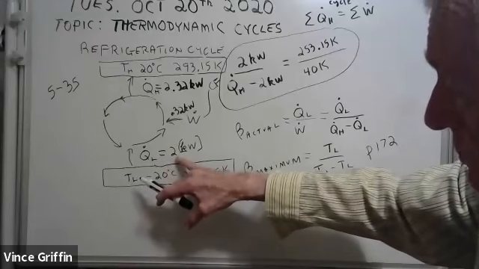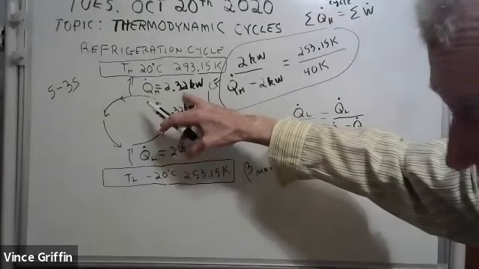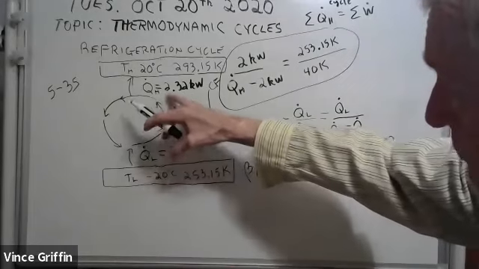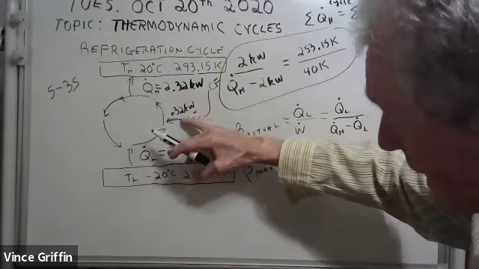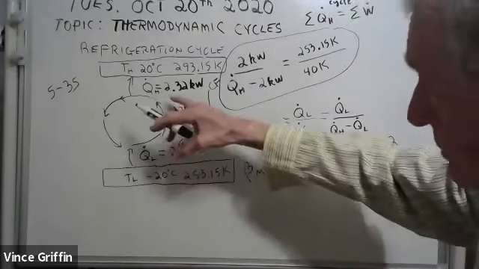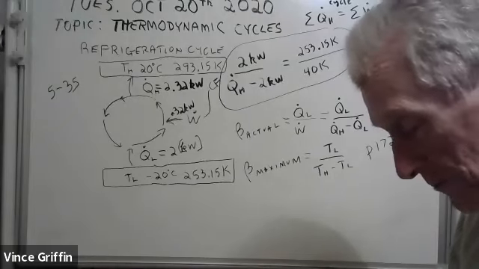So the answer is QL, 2 kilowatts. Well, QL dot was given as 2 kilowatts. That was given. Right. What we found was 2.32. One of my excellent students found that. And so if you have the 2 and you have the 2.32, this has got to be 0.32 to add to the 2 to get the 2.32. I got you now. Sorry about that. All right. Yeah, good going.